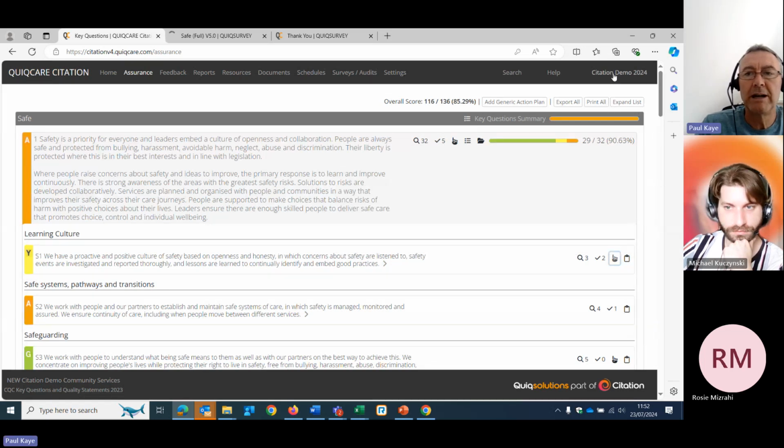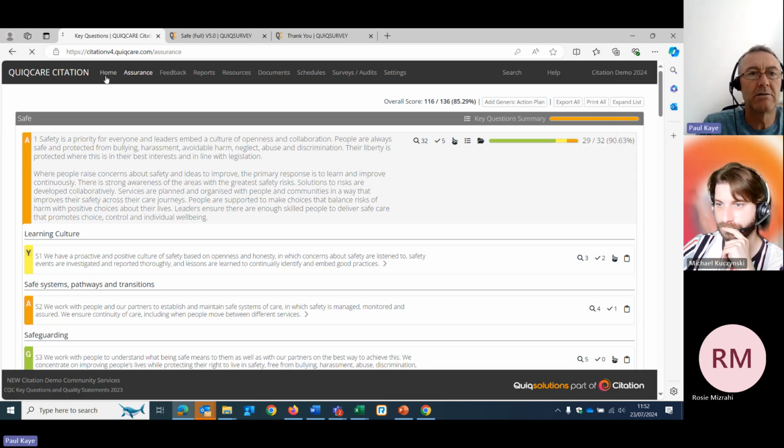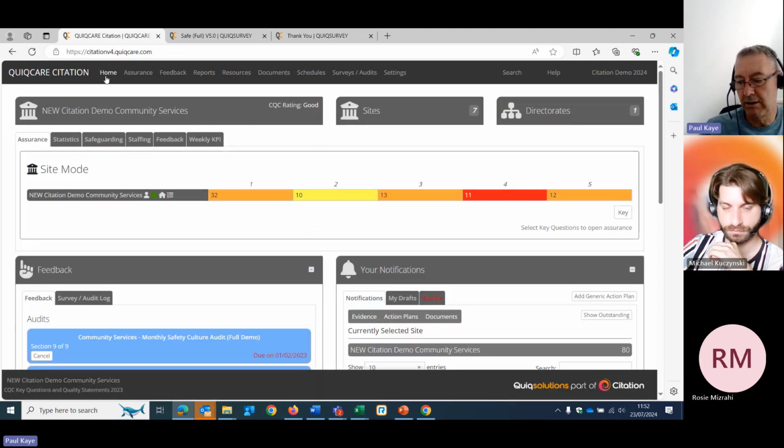So I've got some actions I think I need to do: give you guys access to the overview site so you can see that directorate view, see that review functionality. I need to check that the AST guys have all got access to the dashboards. So I don't have access to directorates, that's for sure, because I can see only CQC there. Yeah, same.